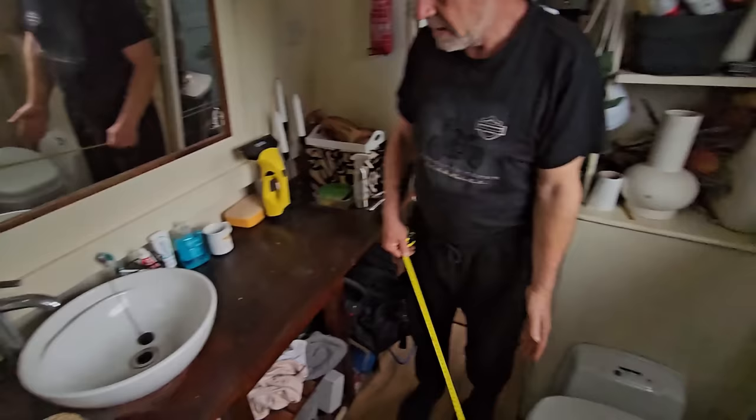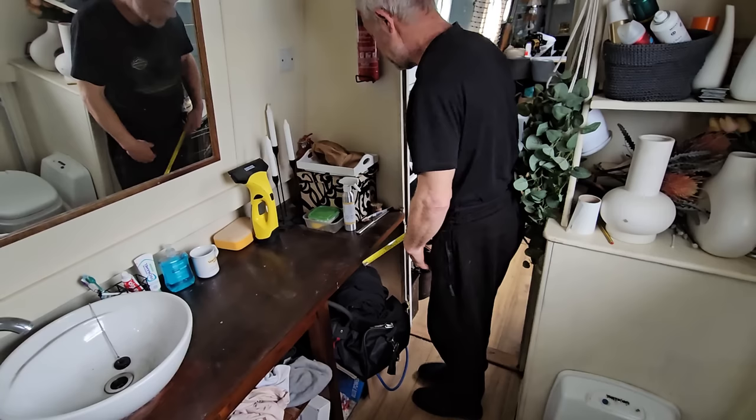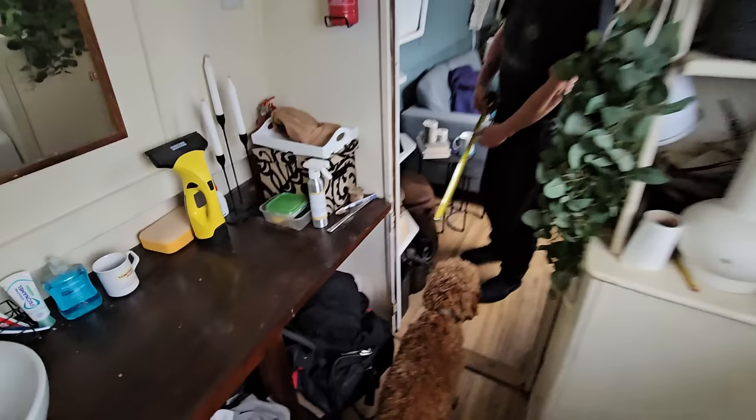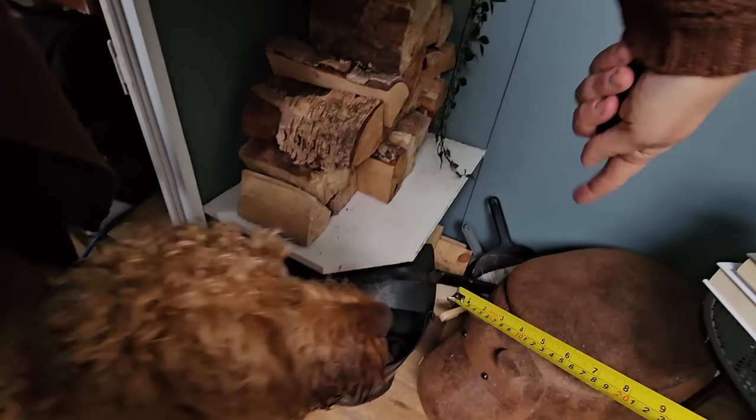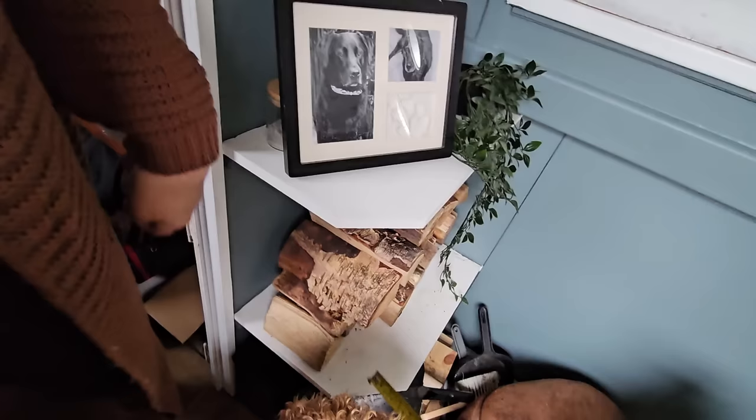Over there. And then put the toilet here. And then we can access the cassette. If you look underneath here, where the coal bucket is, we've got coal and wood under there. So we could access the cassette through the back of that wall there. At the moment, we access it through the cupboard there.